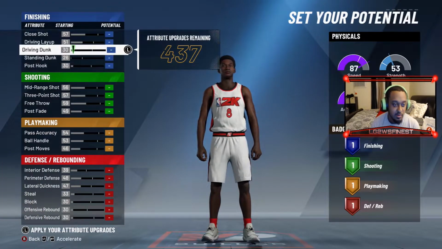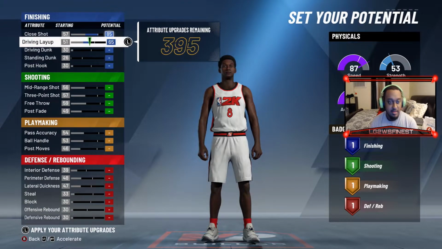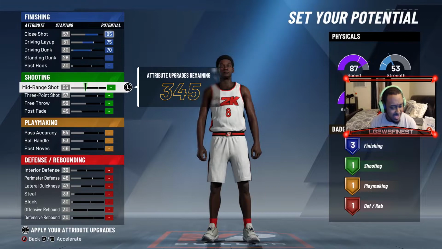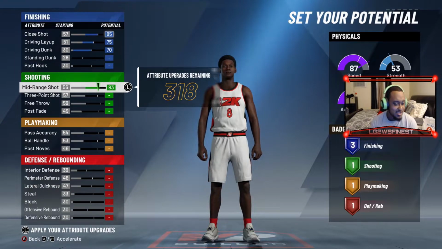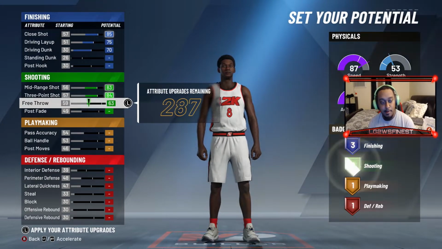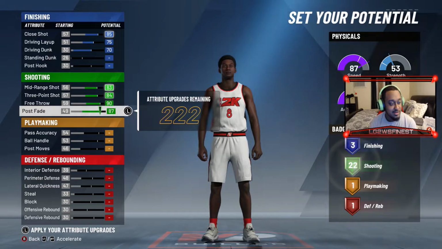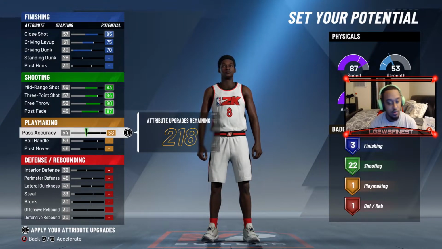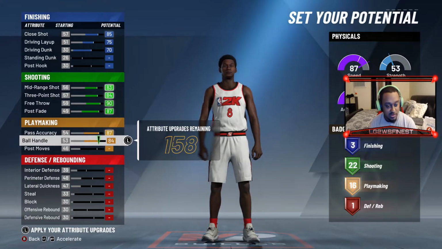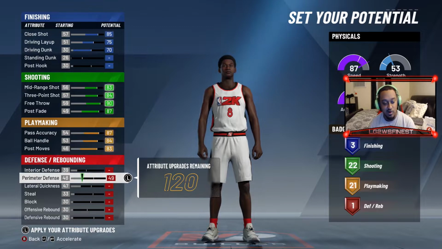So let's go ahead and go back to what I was talking about with the attributes. I had this all the way up, had this all the way up, I had my drive and dunk all the way up. And we don't know, I mean, they don't let us pick out all animations yet. So we don't really know what we're gonna be able to do as far as animations. We do know the thresholds for tier 1s, tier 2s, and all of that stuff. But this is the build I have come up with so far.